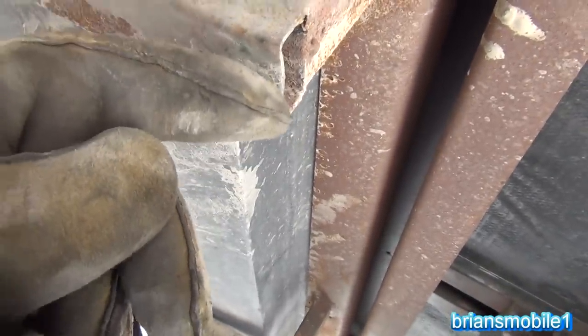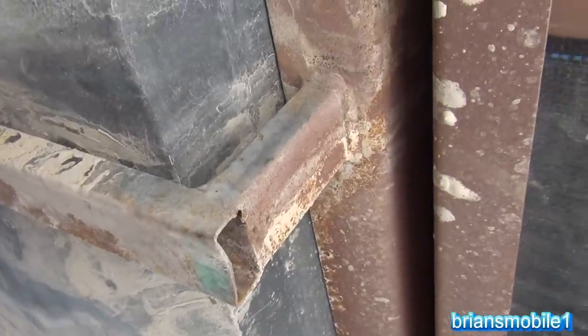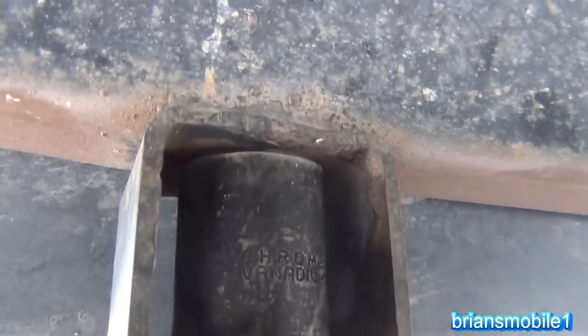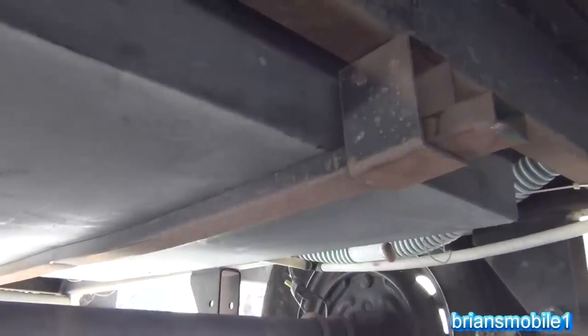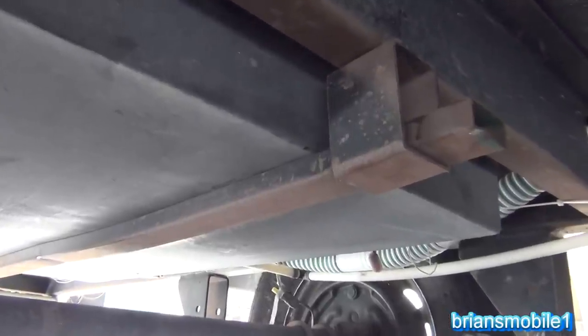This one was sagged clear down and was just jacked up with a jack to make do, but we need to secure it better. Here's what we're doing — you saw how bent this rib was, and you can see how straight this one is now. That was achieved by using a 2x4 block and then filling the gap with a socket. I put the socket in and jacked up the block until I got it back up straight. The objective is to get it straight enough that we can put a runner through it so it holds better.